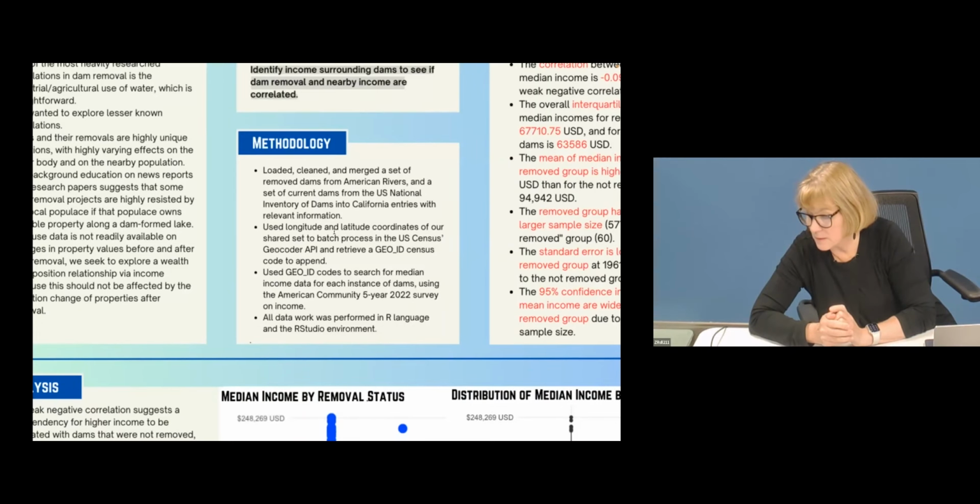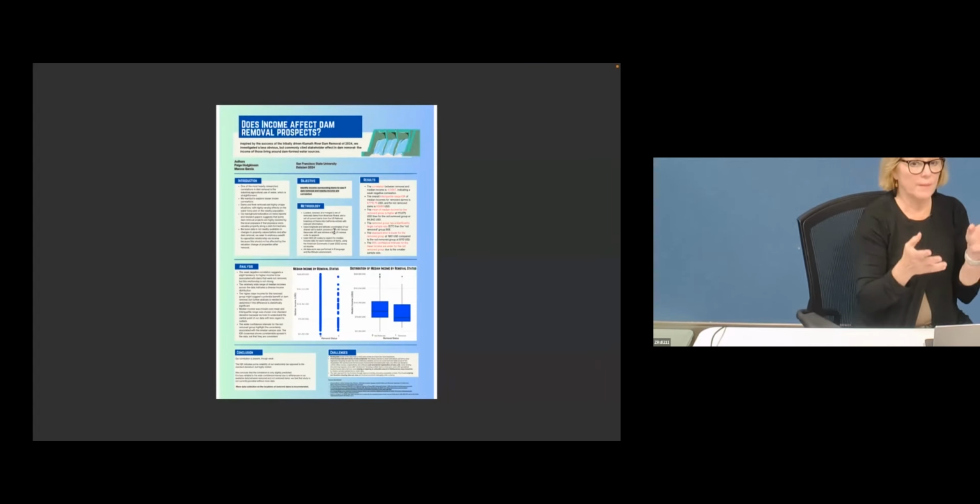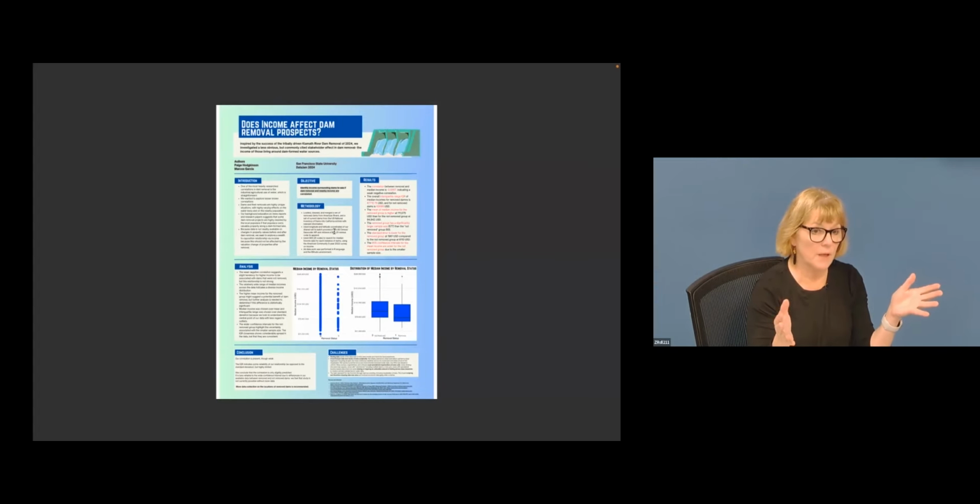I don't see any questions online. Any questions in Pittsburgh? So besides having a broad topic, are there other things you feel you learned from the project that would be of value to mentors as they move into mentoring teams themselves?